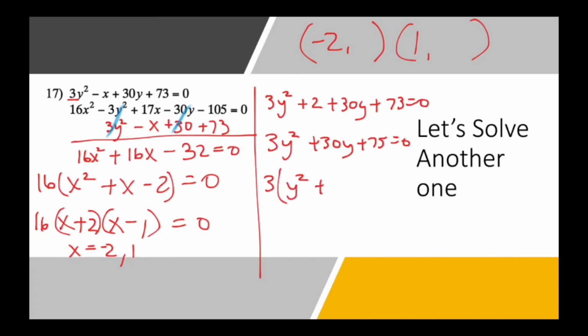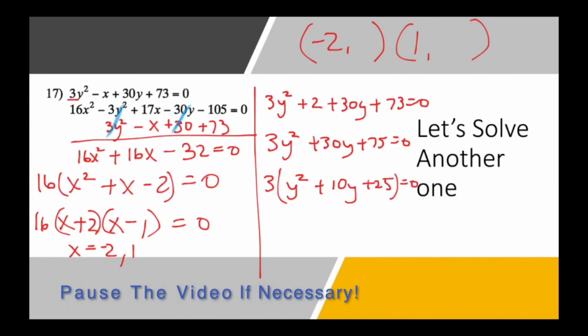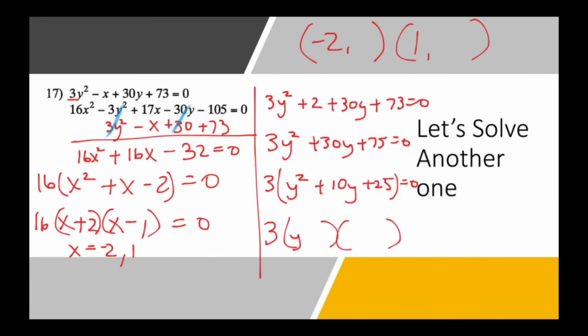Y squared plus 10y. When you take a 3 out of that, you get 25. At any point, if you need to use your calculator and I don't stop to use it, please feel free to pause the video. Let's factor that. And we get y and y, plus and plus. What multiplies to be 25? That's 5 and 5, and yes, 5 and 5 makes 10. Either one of those, when I set them equal to 0, y will equal negative 5. So, when I plugged a negative 2 in, I got a negative 5.